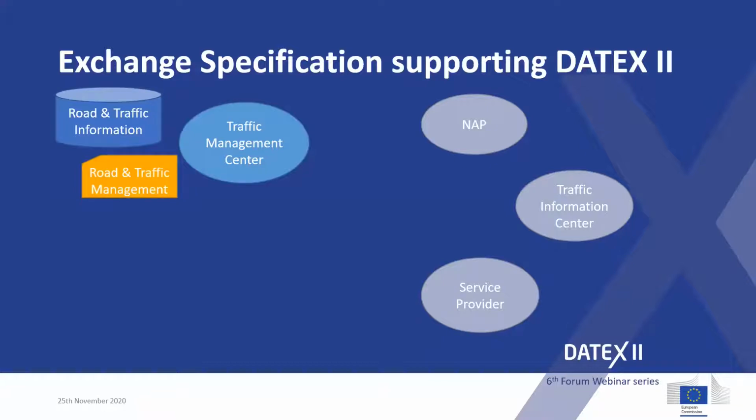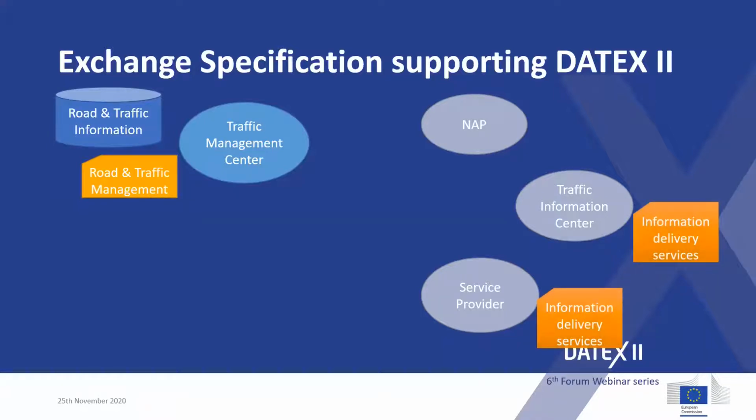Besides the road traffic information, the traffic management center does the traffic management. So they have functions to make traffic management, such as operating VMS, managing road closure, road operation, and so on. While the traffic information center and service provider hold mostly the information delivery, so ITS services for traffic information services. Normally, we could see that the information is delivered to the NAP, the National Access Point, that delivers to other actors to deliver the services themselves. This is a simplification, it's an assumption, but also the NAP may deliver services, and also there can be other kinds of interchange, but this is a simplification on our side.